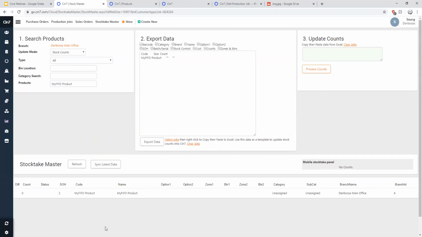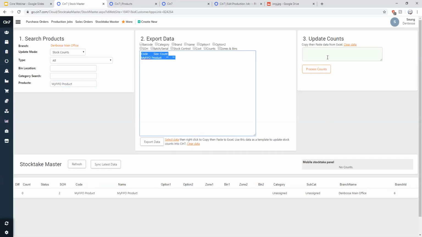As I mentioned before, this is why setting up your product as a foundation is very important, because it will make your life easier in the future. If you have the product names somewhat similar, they will show up down here and you can do a full stock take just for that row. So it's about being organized with your products when getting into this.